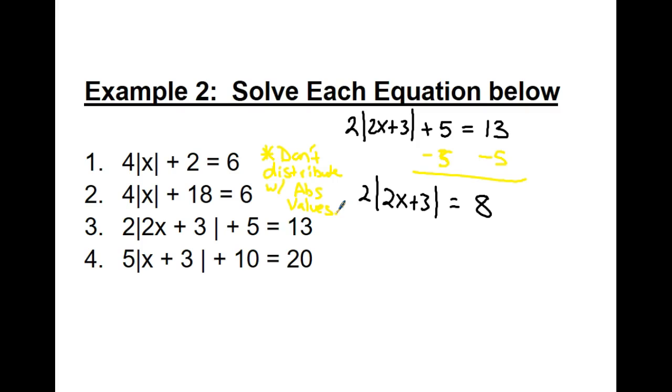So here's the thing. On this problem, actually, you'll still get the same answer if you distribute. The reason is because the 2 is positive. But if this was a negative 2, if you put that inside, what happens to the negative? It goes away, and now you've got a whole different equation you're looking at. So you violated a math rule. You made a negative disappear and you weren't allowed to. So my advice to you guys is just don't distribute with absolute value at all. Just to get rid of this number here on the outside, divide both sides by it. That's how I would suggest going about it. Okay?